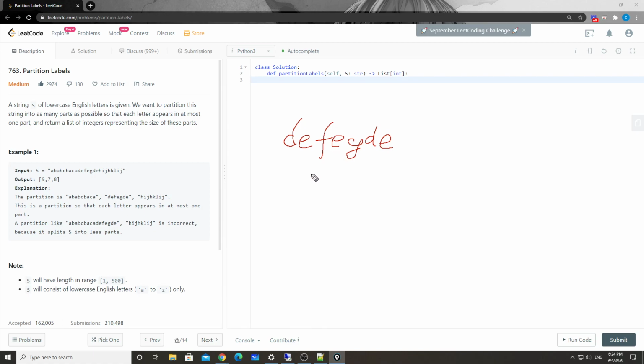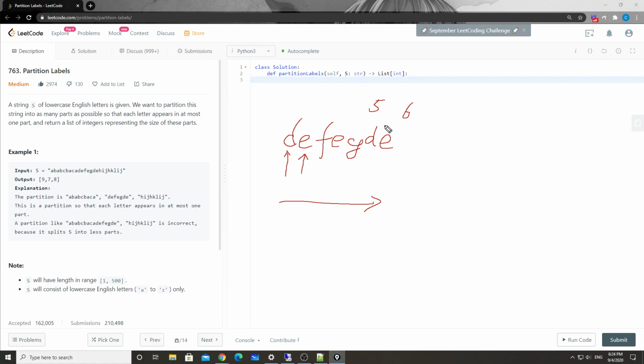So when you scan this string from left to right, when you scan the first D here, what kind of information do you need to know? You need to know the last index of the D here. Let's say the last index here is 5, 0, 1, 2, 3, 4, is 5. Basically, you need the last index for the current character. Now if you move to the next one, you also need to check what's the last index for this character. In this case, it's 6.